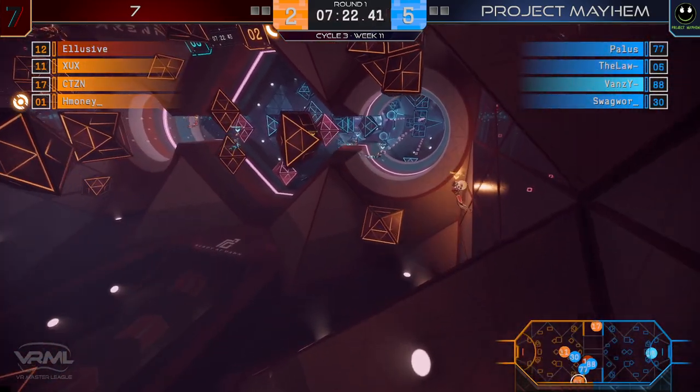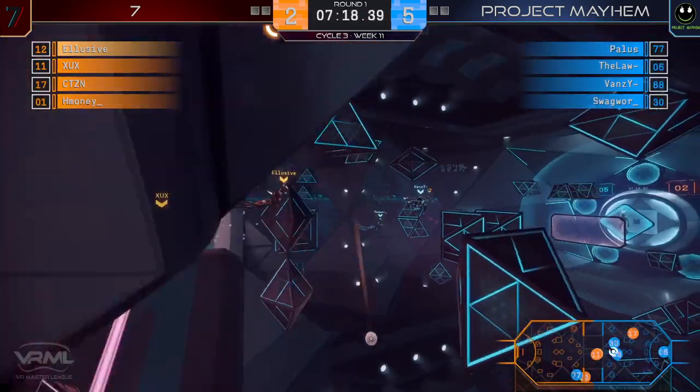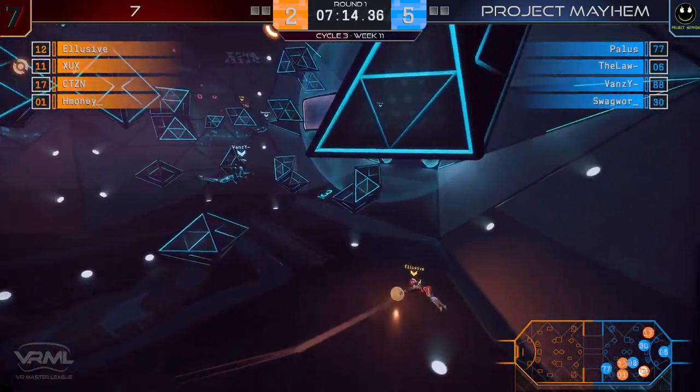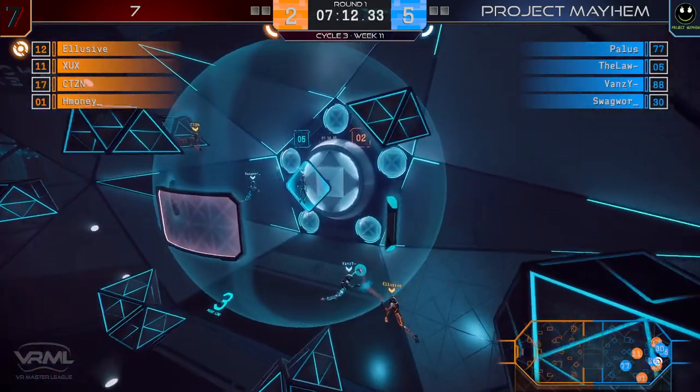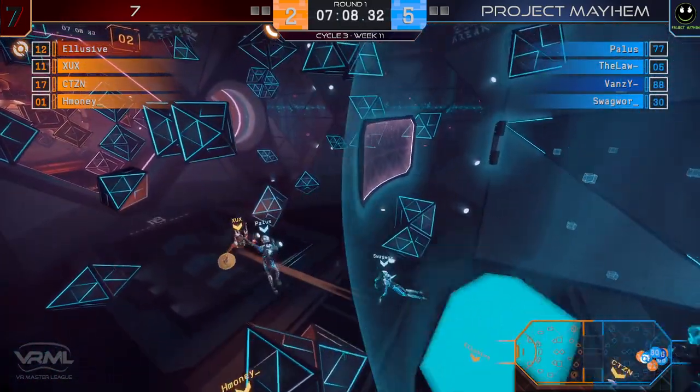Elusive goes across here to H-Money nearby. H-Money going up to Zux. Zux sending this one in, but it's going to bounce down to the floor. Zux to the pickup. Zux sending it into Elusive. Elusive at the edge of the bubble is looking across that one to Citizen, who is able to recover here as that goal is wide open.